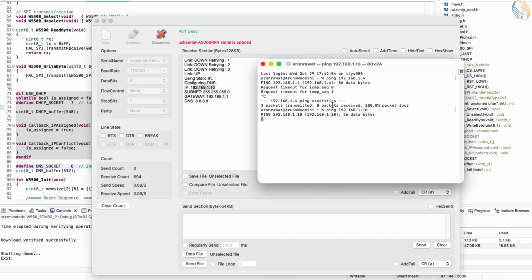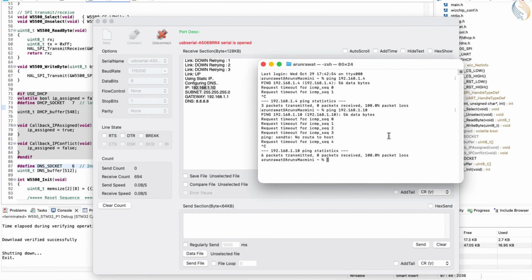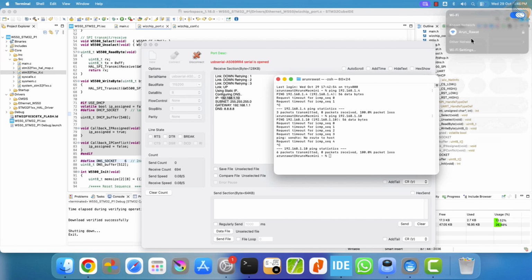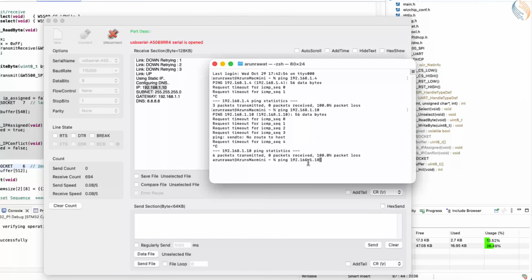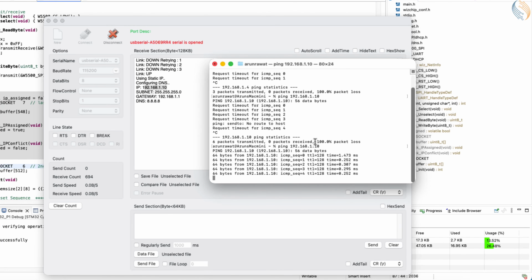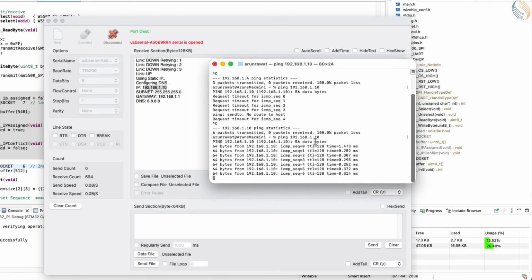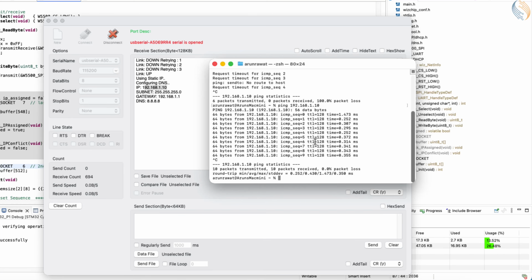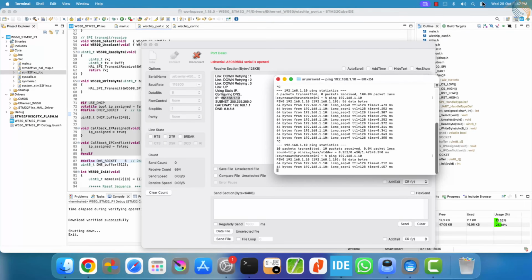This issue doesn't occur for everyone, but on Mac OS, it often happens due to the network connectivity order. At the moment, my computer is also connected to Wi-Fi, which takes priority over the wired Ethernet connection. So, let me disable Wi-Fi, and try pinging again. Now you can see the ping is working perfectly, and the response time is actually faster compared to when using DHCP, which is quite common, since static IP communication avoids the overhead of address negotiation.